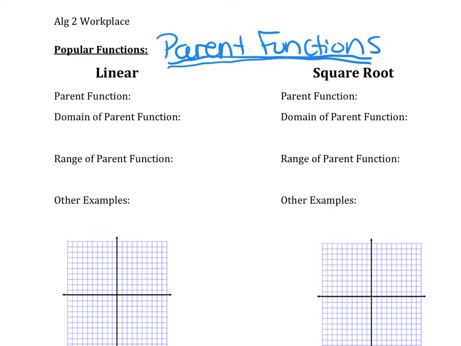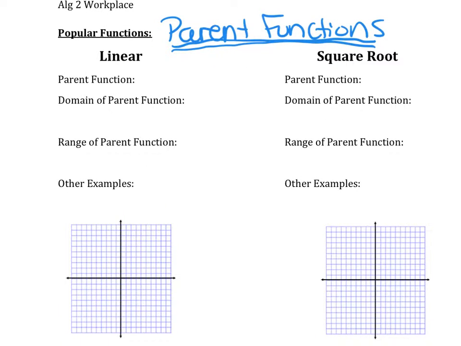So a parent linear function has the equation just y equals x, just a plain old x, or again we can use our function notation, f of x equals x. So a linear function just has a plain old x, there's no exponents on the x, you're not dividing by x, there's no square root symbols or anything, it's just an x is the only thing that's happening.